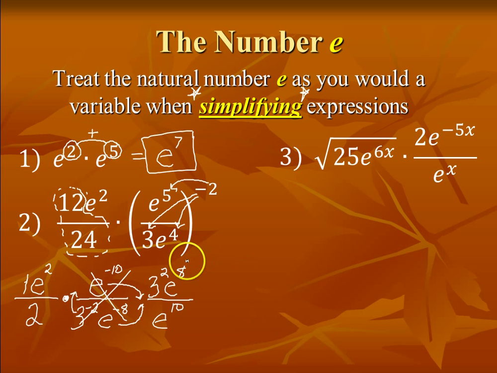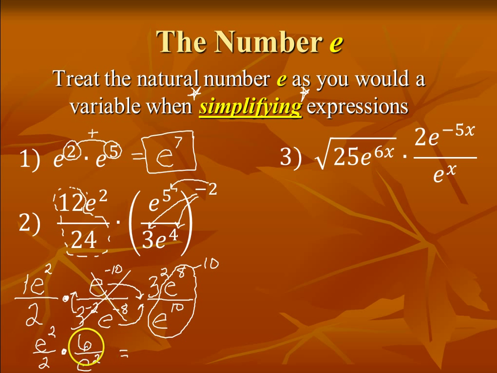So what does that leave me with? 3 squared. I can go ahead and simplify that. So let's start with this first part. I have e squared over 2 times, now simplifying this, 3 squared is 6, and I've got 8 e's on top, 10 e's on bottom. When I have e's on top and bottom, what's our rule? This is division, so I'm taking my 8 and my 10 and I am subtracting them. 8 minus 10 is negative 2, so where do my 2 e's belong? They belong in the bottom.